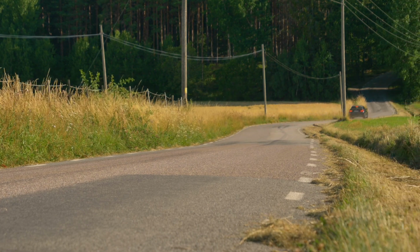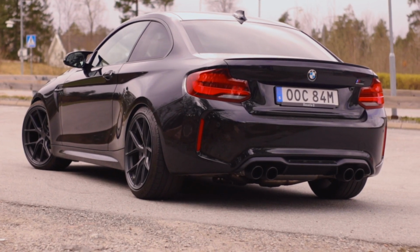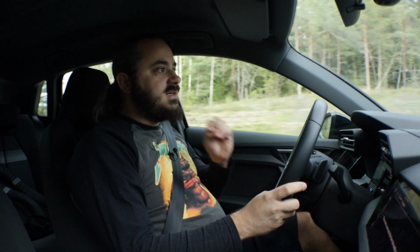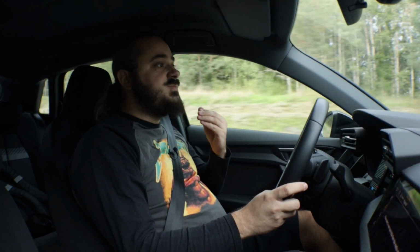Next up, I've bought the exhaust. After months of research, literally, I ended up buying a Miltek equal-length exhaust system. And this is by far my favorite mod for the M2 Competition because, and I know this sounds very cliche, it completely transforms the way this car sounds, and I think it also adds quite a lot to its personality.